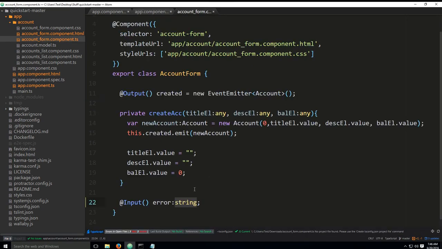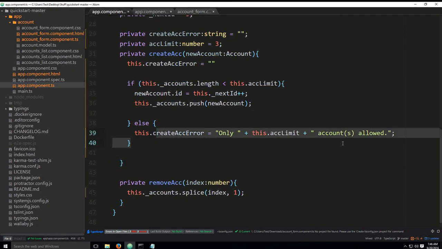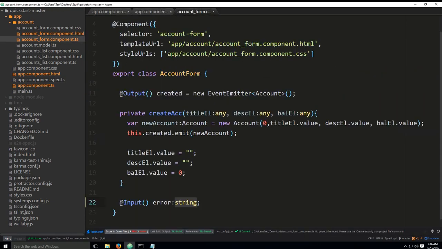Since we are expecting the parent, the app component, to populate this error, and as you can see, we have the logic of populating it here, we don't actually need to write anything additional in regard to this string like we needed to write before. As you can see, it says here @Output and then created, and then an event emitter. If you remember, before we also had input and there was a longer line here. But since now the parent is populating the string variable error, we don't actually need to do anything else. We just need to mark it with the Input decorator, and that's it. We're good to go.